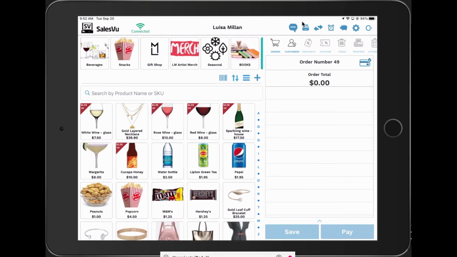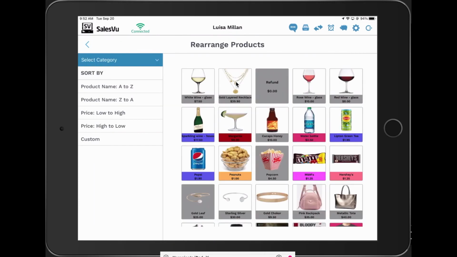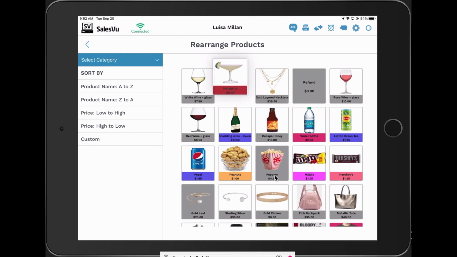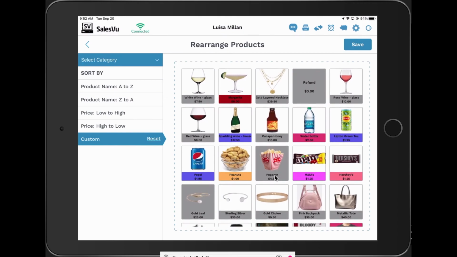Now the other icon is to simply open the cash register if that's something that you utilize, and the last one is to connect with support. You can always chat with us, also by email or by phone. Now the last three icons right here, the first one is to simply rearrange the products. If you would like to show your products in a specific order, let's say in this example we would like our staff members to always see the drinks first to offer them to the customers, we can just simply drag and drop the image of the product and locate it in the specific position that we want.